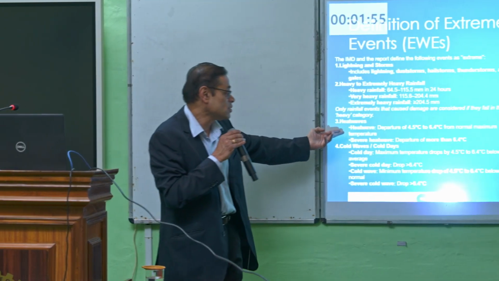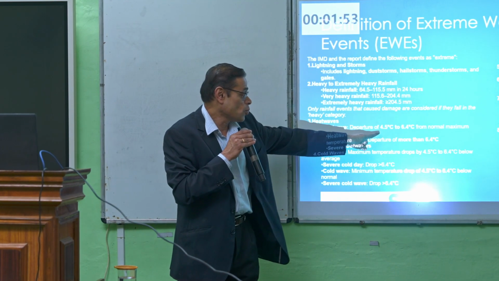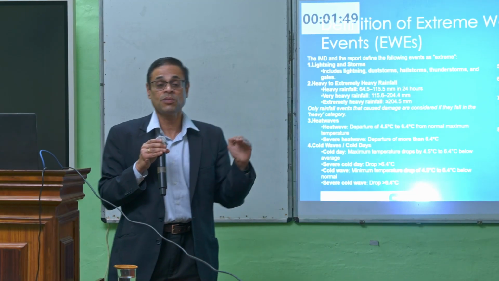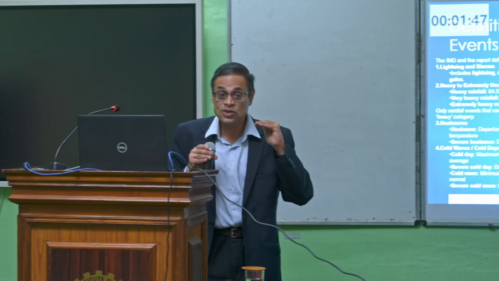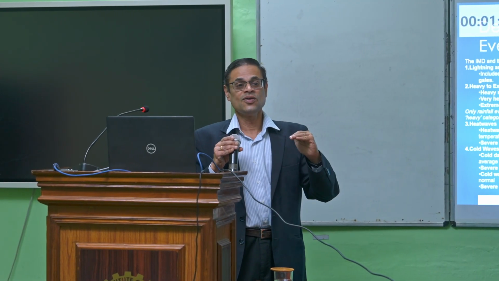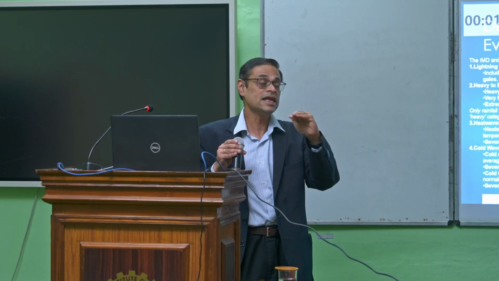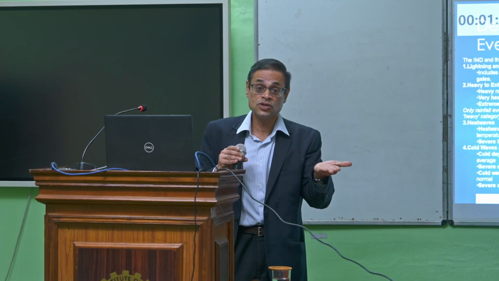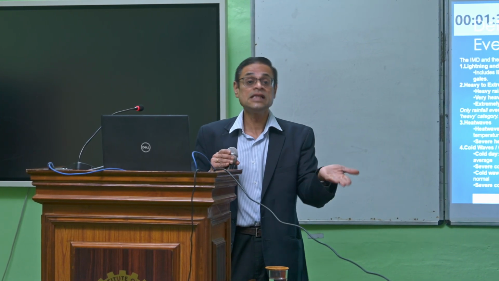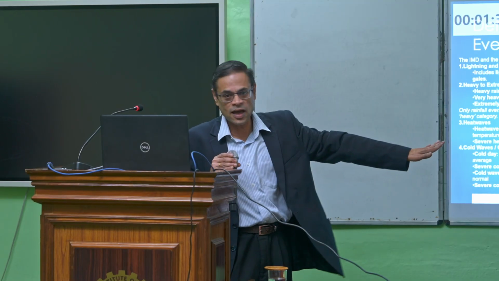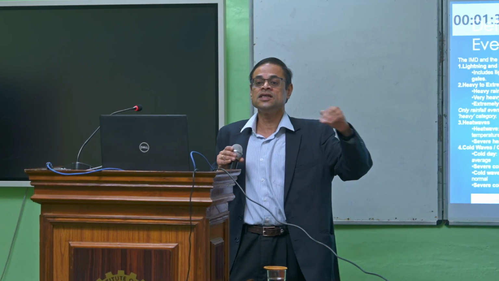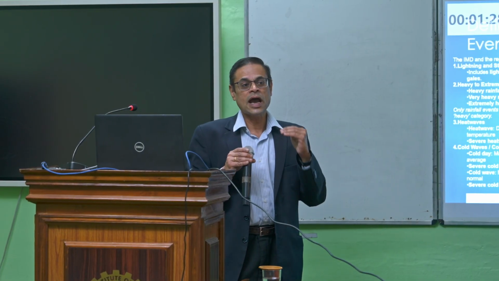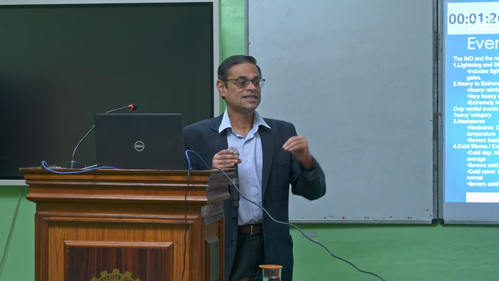Heat waves, for example, a departure of 4.5 degrees C to 6.4 degrees C from normal maximum temperature. India is going to go through a lot of extreme heat wave events, right? So we are talking about May temperature. 40 degrees Celsius is already high. Maybe Kerala may not see that. I'm saying, let's say central India. 40 is already hot. If you add 4 degrees to it, it's unlivable.